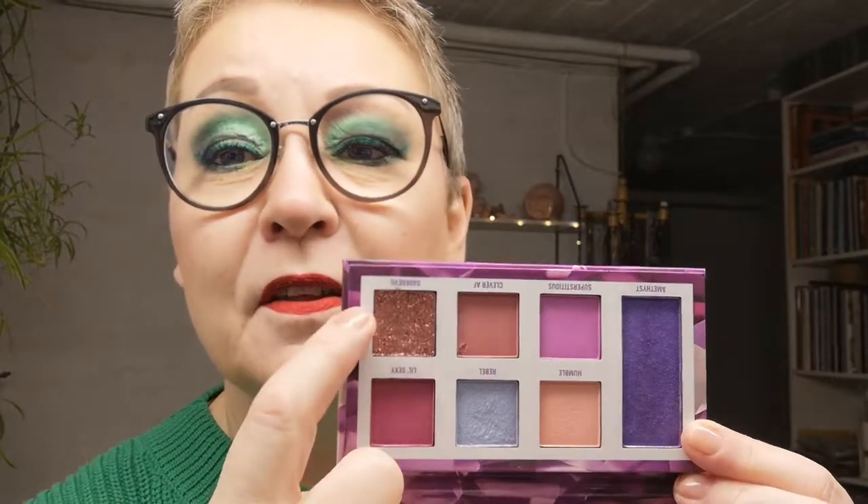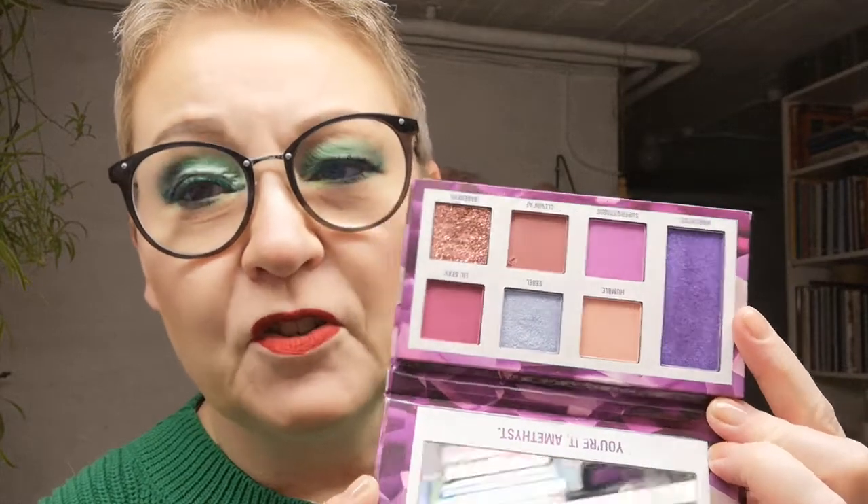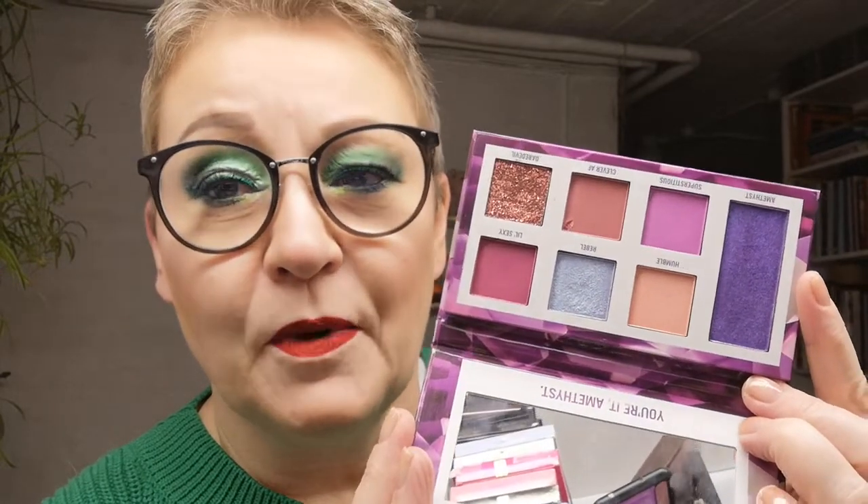Number 7 is Amethyst — it's purple. A really gorgeous color story; the amethyst color is the darkest one and there's a rosé-gold glitter with purple specks in it, almost an orangey gold. But it's lacking a really dark matte — the darkest purple is more of a satin. If you can use that in the outer corner then you're fine, but that doesn't speak to me. I love the colors a lot and you can always combine it with another palette, but if you're using only this one I think it's lacking a dark matte.